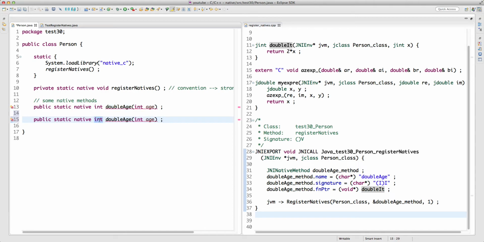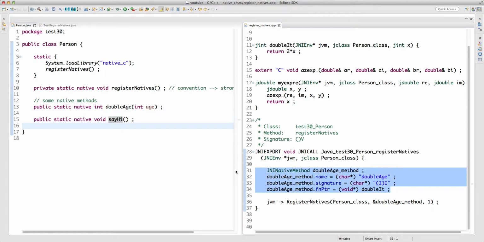And now let's go back here and create another method. So let's say void, and let's say sayHi, and it doesn't take any parameter. It's still a static native void sayHi, and I don't need to update any header file or run javah anymore.